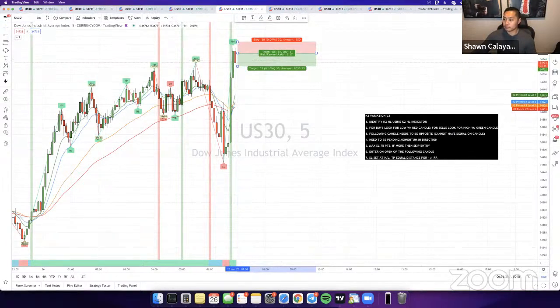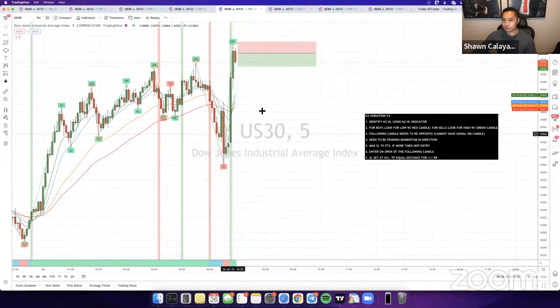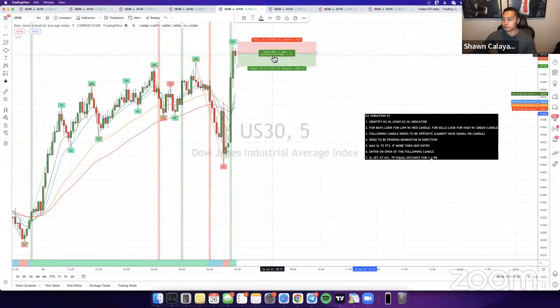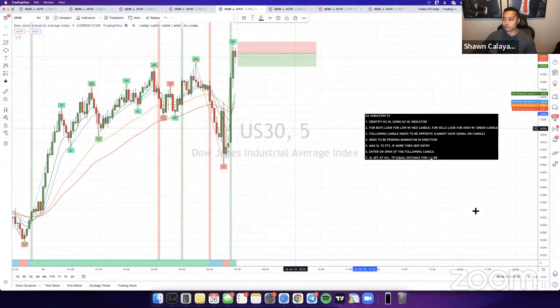Henry, you got to watch the last mentoring session. This is a different strategy. We're trading on the 5 minute here, Henry, and it says right here the requirements for that. You set stop loss at the high low, which is going to be variable, depending on where the candle closes. This isn't the 1 minute chart. So Henry, I think you're mixing this up with the 1 minute strategy. We're not trading on the 1 minute right now.